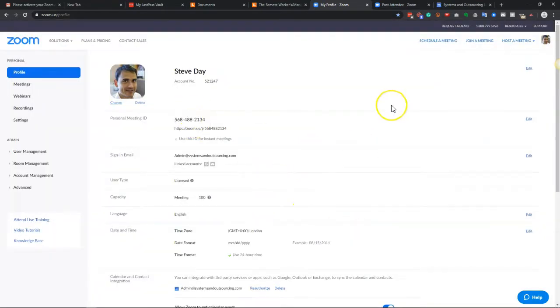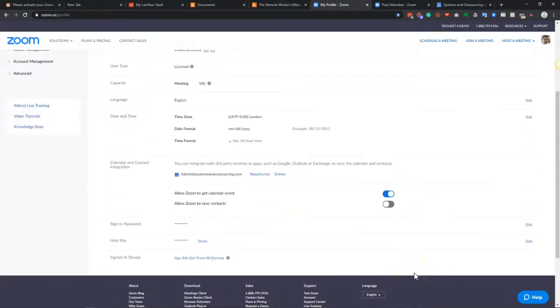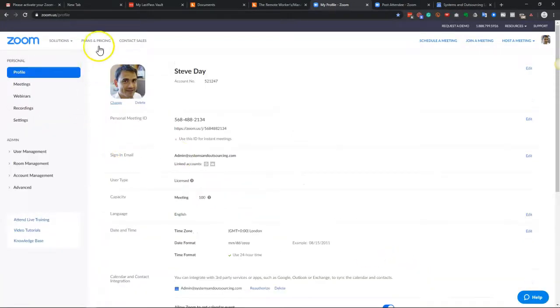Finally, a couple of other useful things. Support, obviously support from Zoom, really good. They also have video tutorials on lots of stuff, and a great knowledge base as well, so you can ask questions, and most of the stuff you'll ever want to know has already been asked in the past, so there's often answers on there which really helps you get cracking with it if you need to know anything more after my incredibly detailed and wonderful explanation. So that's about it really.